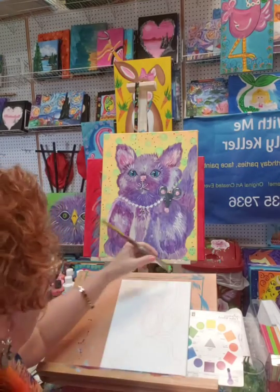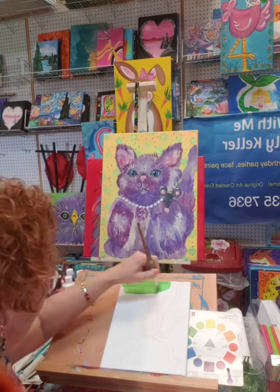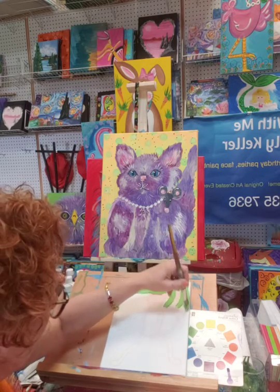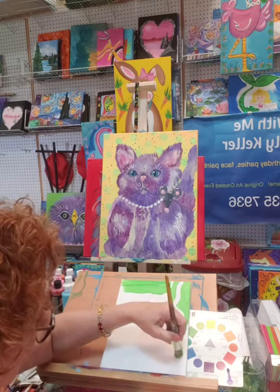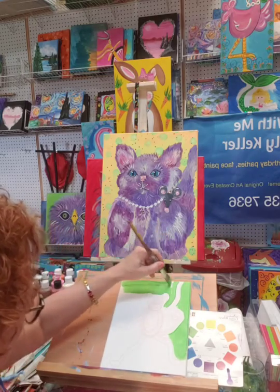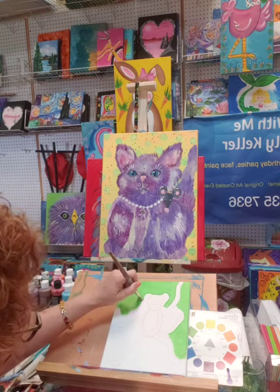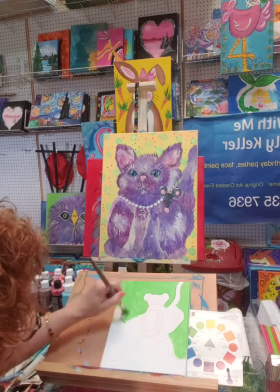That's another story. Let's go up here to the top and let's begin this painting. And I'm going to paint around my monkey. Now, I'm getting into some little tight spaces. I don't want to paint in those tight spaces with my big brush. Okay, I'm coming back up here where I started, where I had extra. Do you see how I'm getting it? And I'm coming around and I'm coming down here.